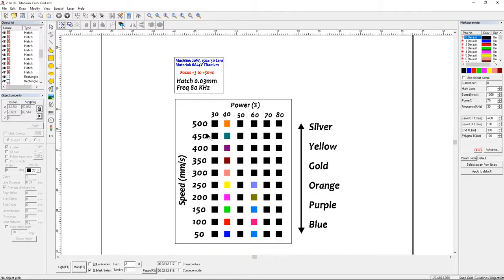So the grid I set up is just a standard speed versus power, and the speed goes anywhere from 50 to 500. I saw a couple of people using lower speeds than 50, and a couple of people were using faster speeds than 500. Now, anything faster than 500, if you're doing 1,000 or something like that, you may just be going for a polish pass, and that's fine. You can do that down here as well, on my laser at least.